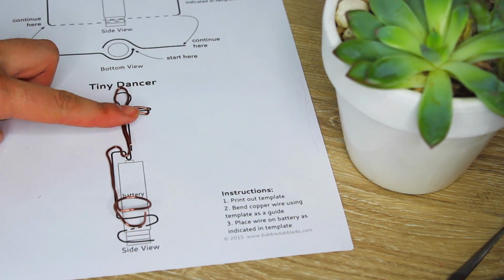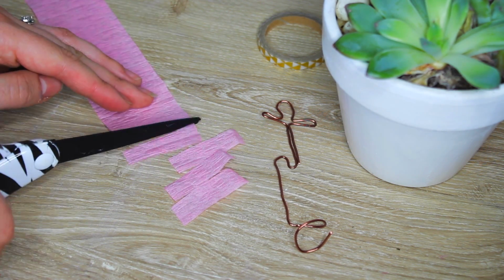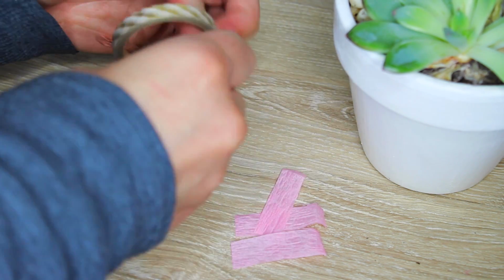Once you have the general shape of it, you can go ahead and decorate it with a little skirt. So I'm just cutting up these streamers into little strips and then cutting it in half. And then I just made it a little skirt, and then with the washi tape, I'm attaching it onto the wire.